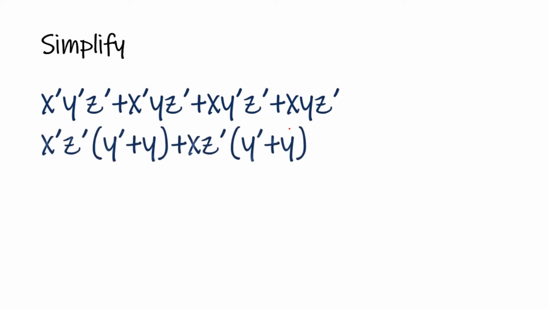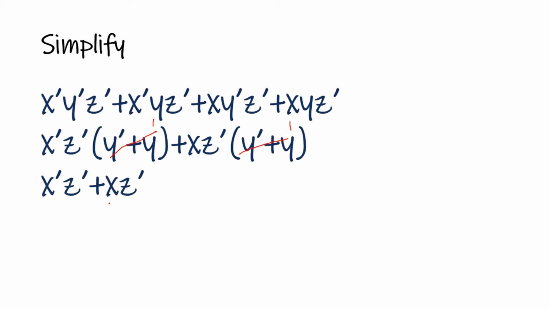So, the result is, yan. At according to Boolean algebra, kapag yung isang variable, ignore mo sa complement niya, the result is always 1. So, X prime, Z prime, and 1, or X, Z prime, and 1. Kapag yung variable ay inadd mo ng 1, the result is the variable. So, the result here is X prime, Z prime, or X, Z prime.